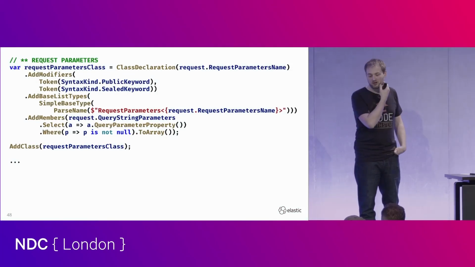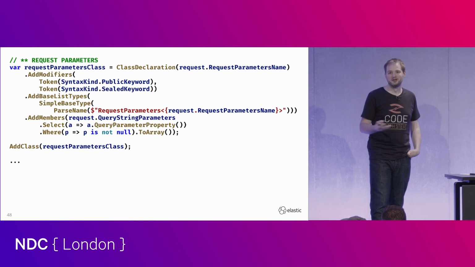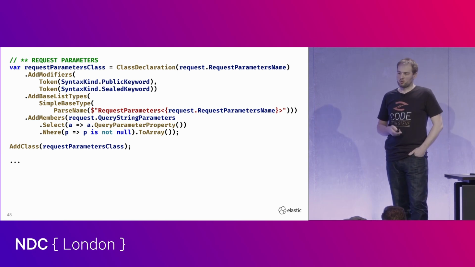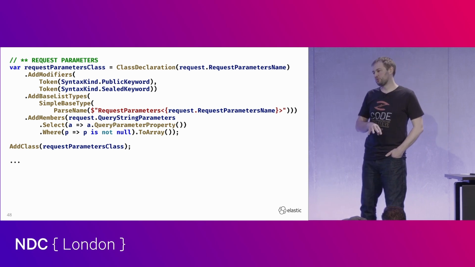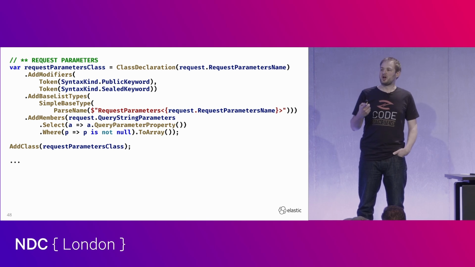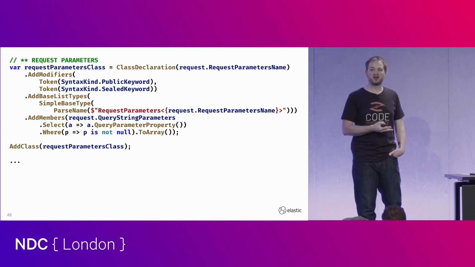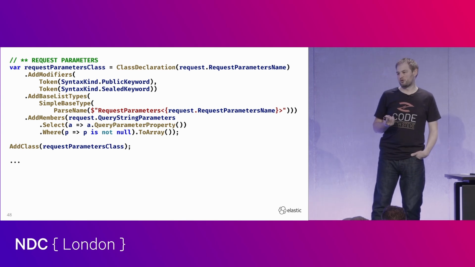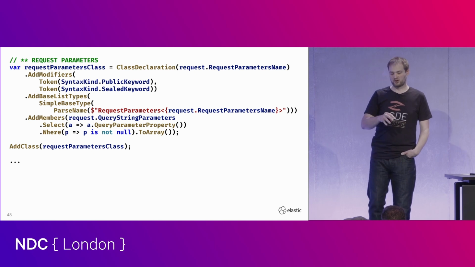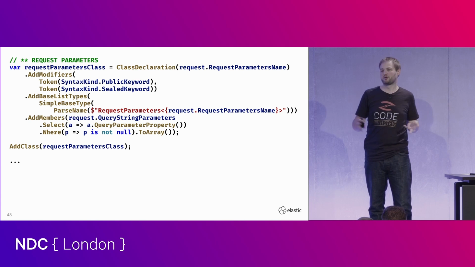So what does our generator code look like? Pretty much what we saw in the demo earlier on, just slightly bigger amounts of code scattered throughout my generator. So when you see a request type in our schema, that's one type, but in C# we're going to generate probably at least 4 classes for that. We generate a class that represents all of the query string parameters. We call that the request parameter class, and that's the code you're seeing here. We also generate the request class itself that models the body of a request.